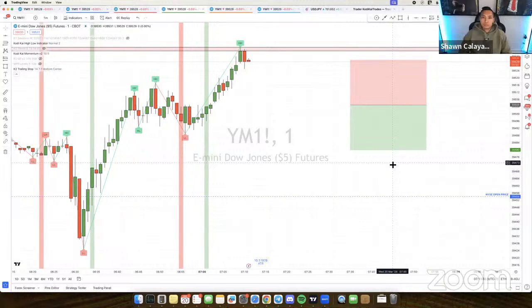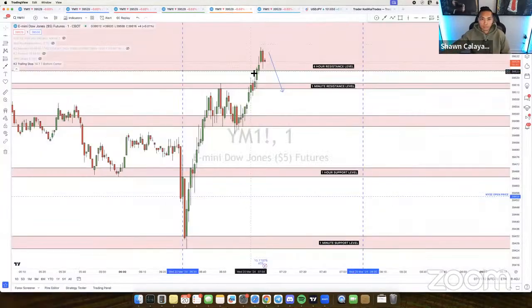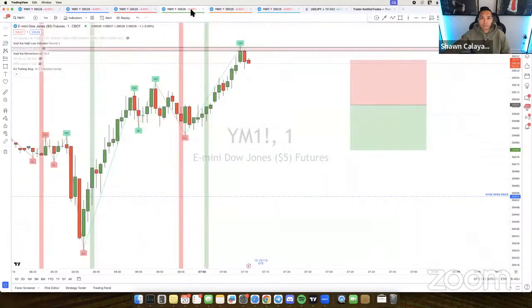All right, so we got the double body here. We're now looking for a sell signal. If we get a sell signal, possibility of a continuation to the downside. Otherwise, we'll see if it pushes back up even further. But looking over here at the clean chart, you can see price is currently pushing back down from the 4-hour resistance level. So keep looking.